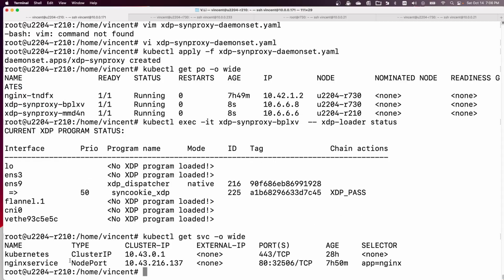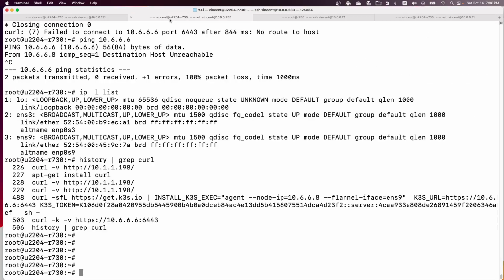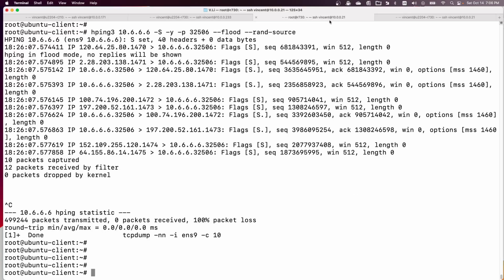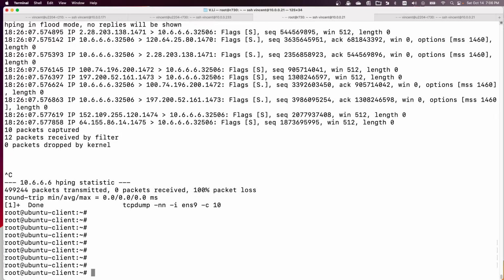So we have a NodePort service with 32506 NodePort. So from our client, here is a client, and let's do a normal curl test to make sure it's working to the NodePort, right?